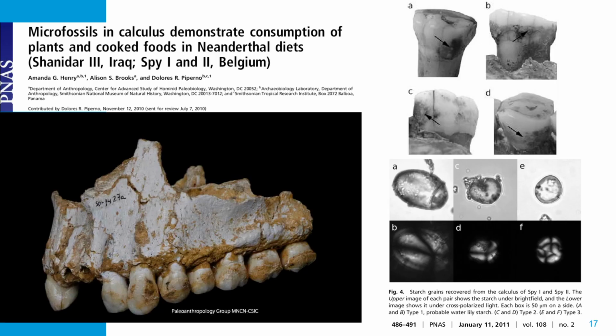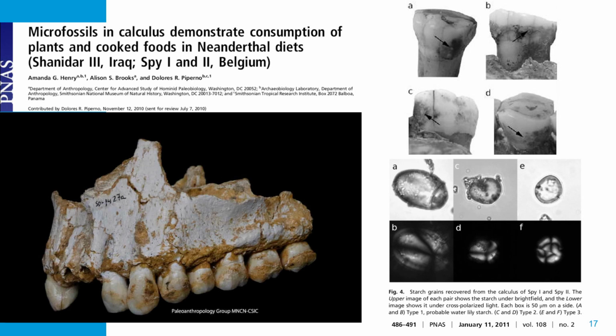So let's look even closer at Neanderthals, and let's look at dental calculus. Dental calculus is plaque, the kind of stuff that dentists remove from your teeth. And in dental calculus, microfossils get trapped. You can study the dental calculus of animals, but also of humans and Neanderthals. In this case, the researchers found starch grains and phytoliths trapped in dental calculus of Neanderthals. As a result, we now know that Neanderthals consumed date palms, legumes, and grass seeds.